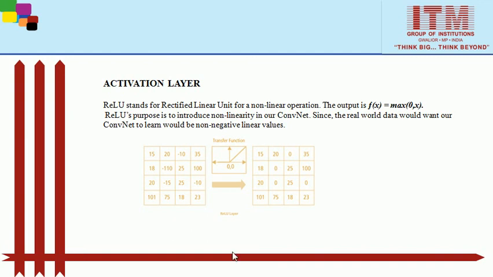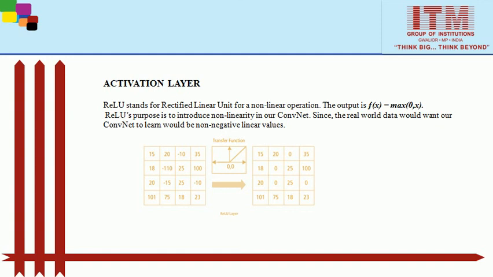But here we can discuss the role of the activation layer. See students, the convolution layer gives a linear fashion operation, but here the machine is supposed to work with non-negative values, or with non-linearity. So how will we achieve this non-linearity? We will achieve this non-linearity with the help of the ReLU function.